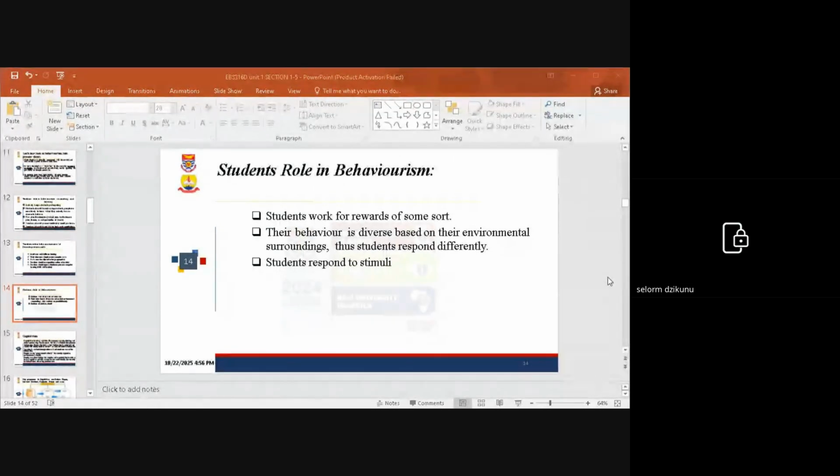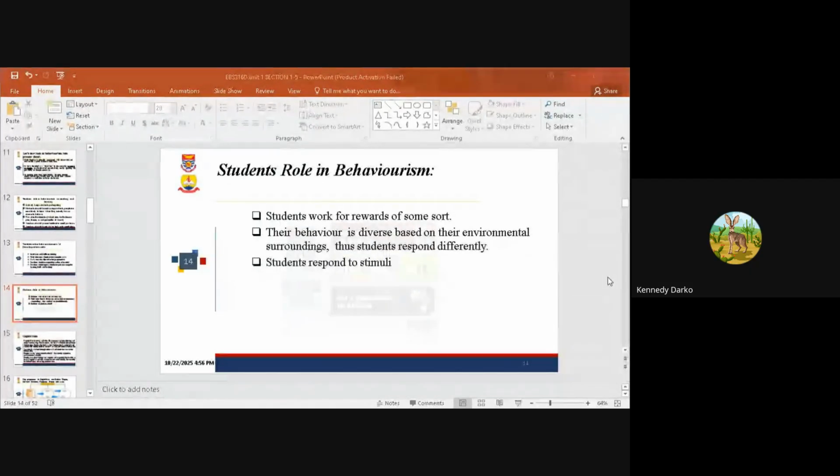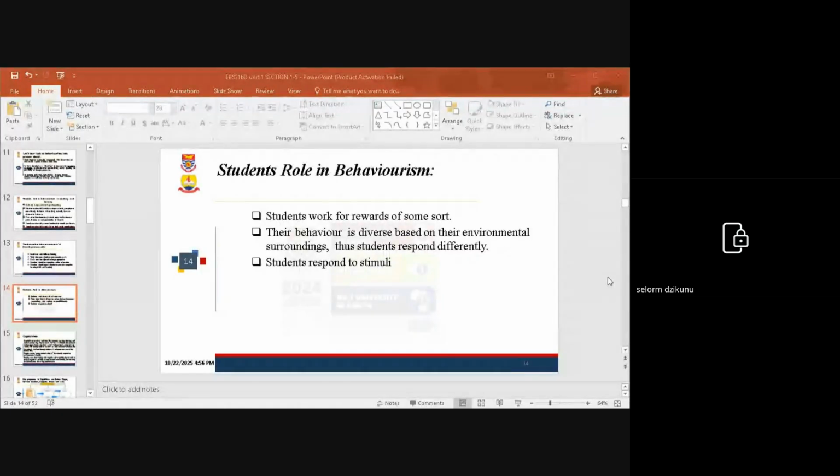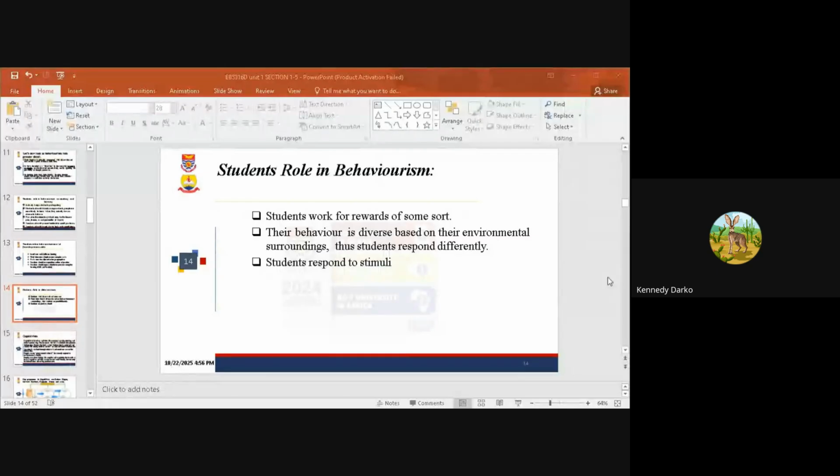Please, mine has to do with the behaviorist. Assuming the behaviorist, is he against the assertions of the cognitive, or does he just corroborate the assertions of the cognitive? You're asking whether they disagree with the cognitive? They don't disagree with them.